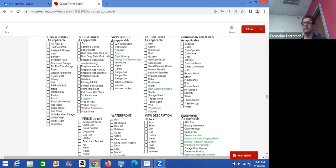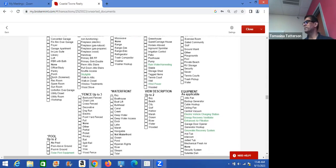If it has a pantry, a porch, an office or study area, many times a landing, or a foyer on top, you can check that as an office study and a foyer. And if they have an unfinished room over garage, that means some homes just have an attic space over the garage with a floor, but it can be finished. It's not heated, cooled, or ready for use, but that's an option. So definitely check that. That gives a buyer vision: if I complete that, I can add more square footage to the house.